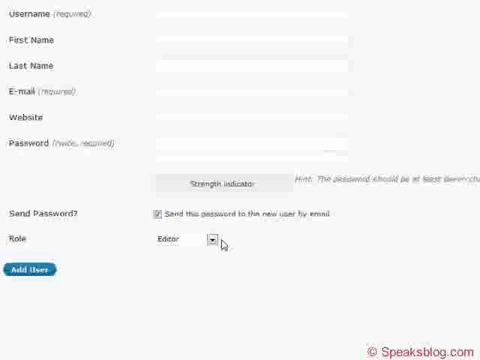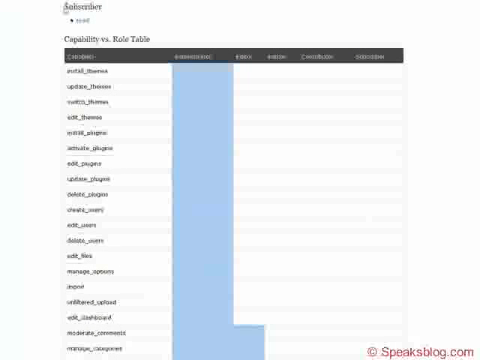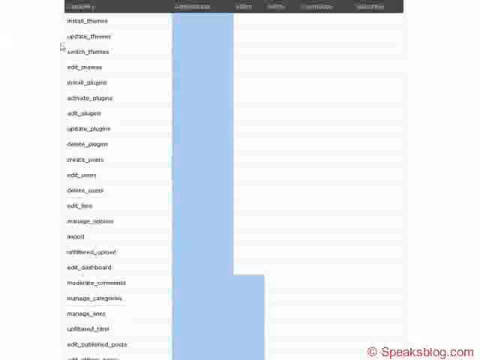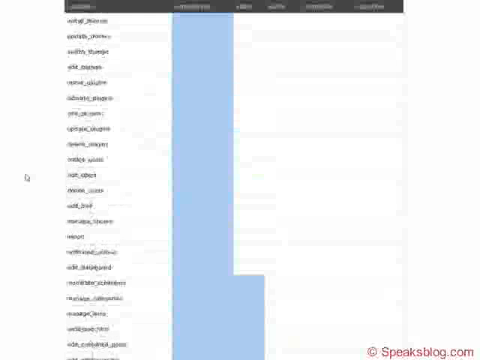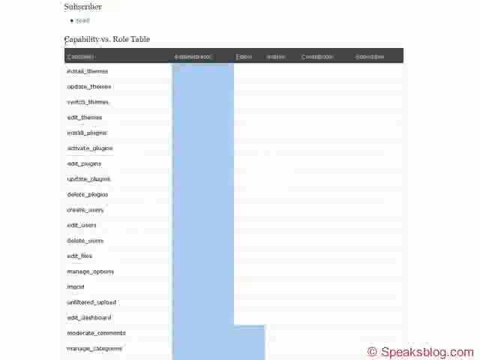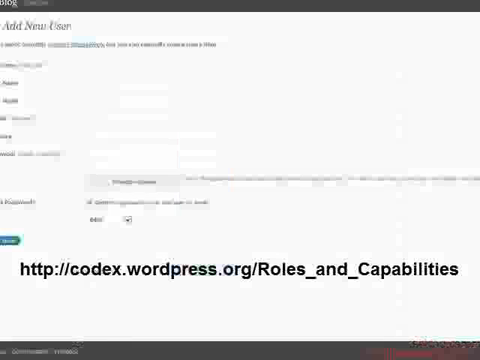So actually, WordPress has a roles and capabilities list within its codex, which is basically like its gigantic instruction manual. And you can find that under roles and capabilities if you search the WordPress codex. And it actually has a table for you to look at exactly what each of the users can do. A lot of people don't really know exactly what each user can do, so this actual table is very, very useful to have. You can get that at the link at the bottom of the screen. And that is pretty much what you do to add a new user.